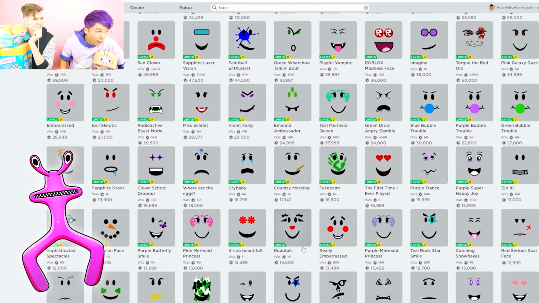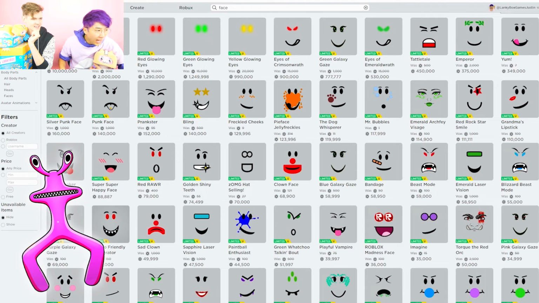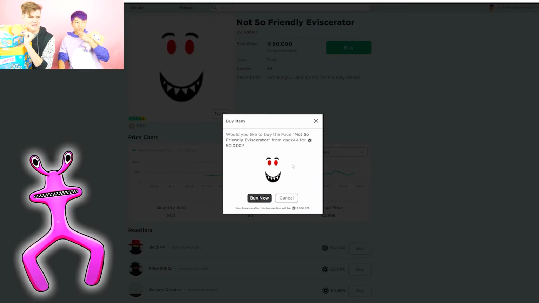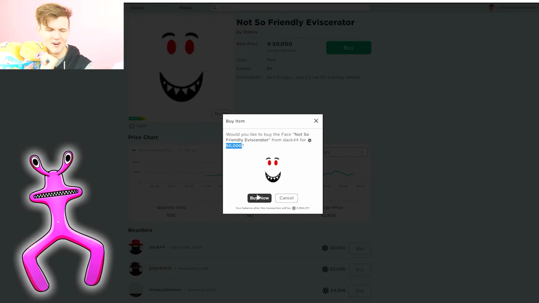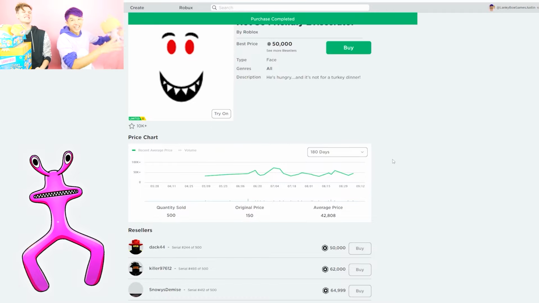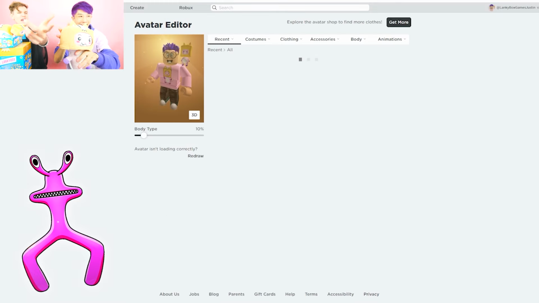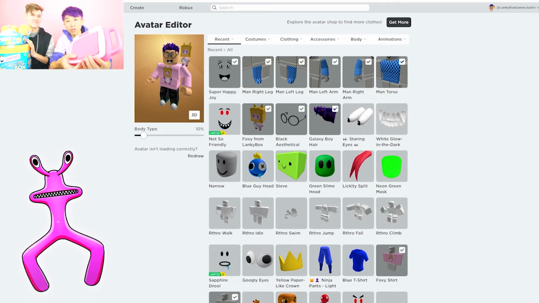Nice. None of these look very good. I like the one I saw, the evil escalator. No, but that one's too expensive. It looks just like Pink, dude. Look at the mouth. Yeah, I guess, but I don't think we should buy that. It's way too expensive. 50,000 Robux. No, don't buy that, Justin. Justin! What are you doing? And now the price went up. Oh, great. So we got a good deal. Speaking of which, hey, dude, check out what I can do with my new computer, dude.